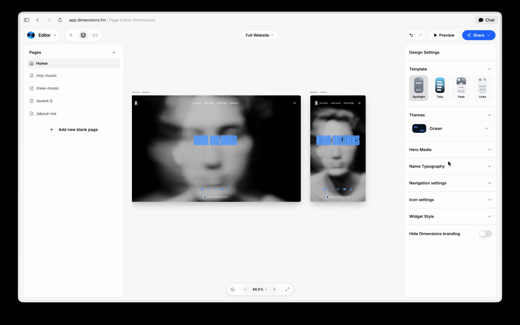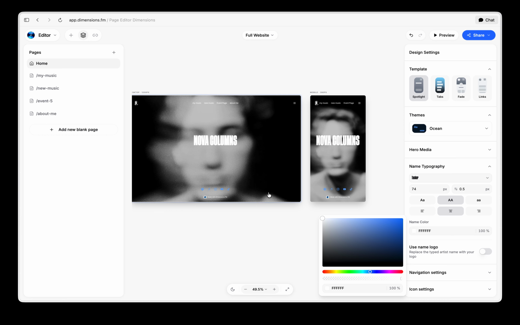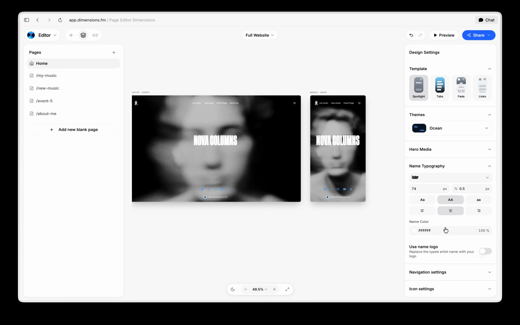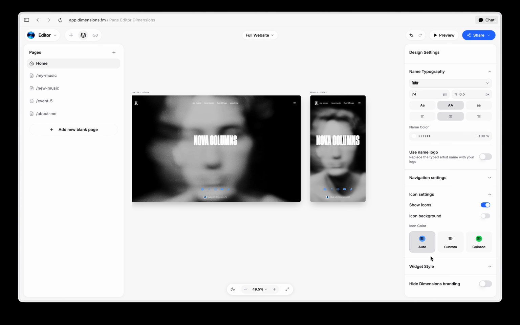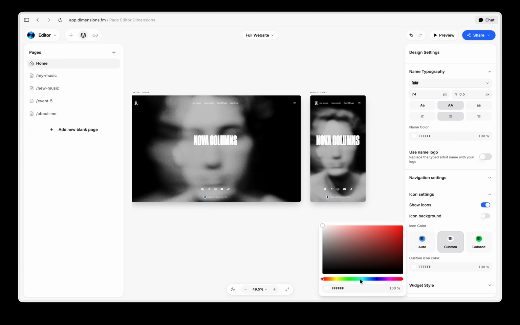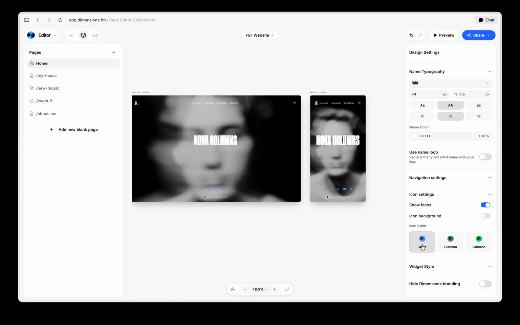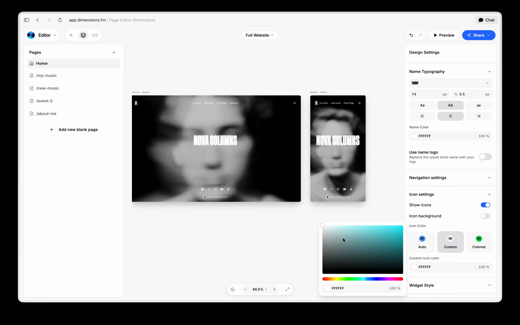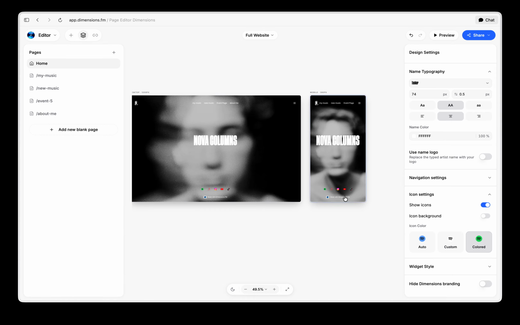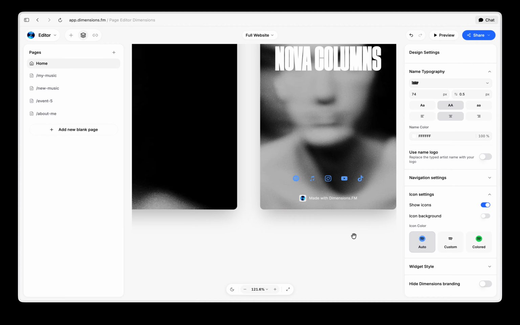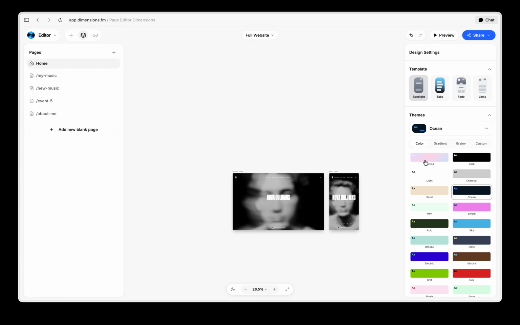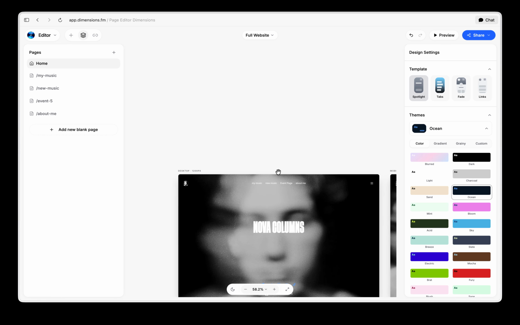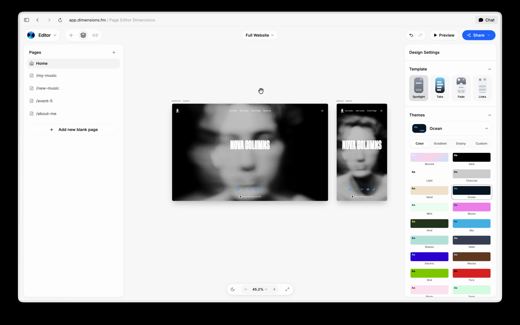You can actually just go into name typography and change the color of that, but then leave the icon colors. And so the icon colors will be inside here under auto, but you can still change those back to white as well if you wanted, or you can leave them colored. But that's just a little tip on navigating the themes.